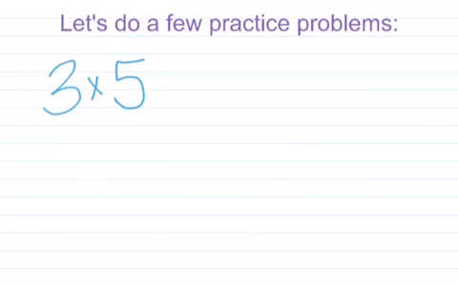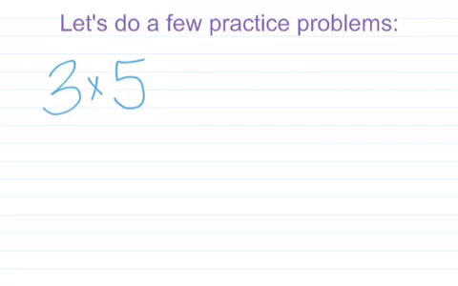Alright, now let's try 3 times 5, using what you know about how to work with 5s and also how to work with 3s. You choose a strategy that will work best for you. So pause the video, and right next to where you did your previous problem and strategies, now I want you to write your strategy for 3 times 5. Remember that writing down just the answer is not enough to show me that you know how to solve the problem.